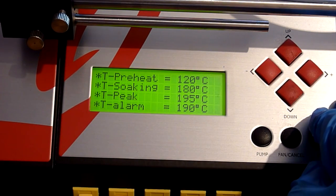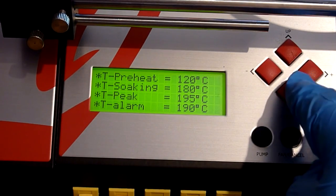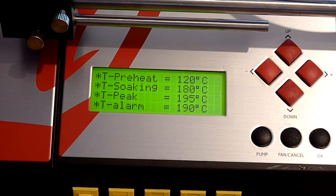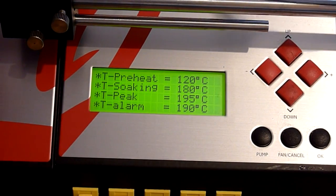And as you can see, we're going to preheat at 120, we're going to soak at 180, peak is 195, and we're going to alarm at 190, and by that point we'll definitely know that the balls are going to be nicely molten.